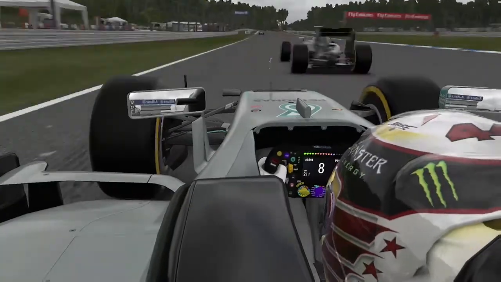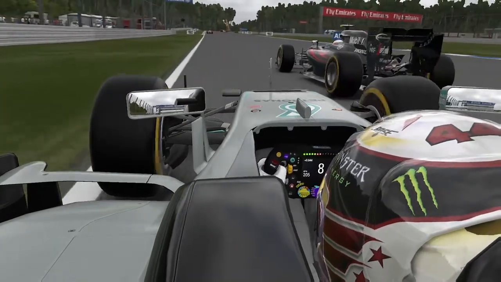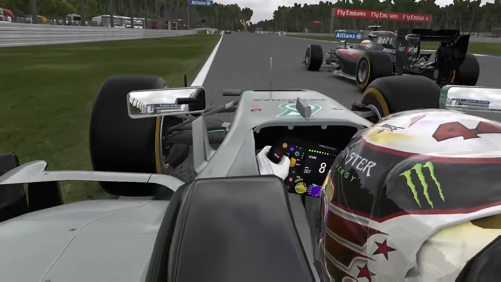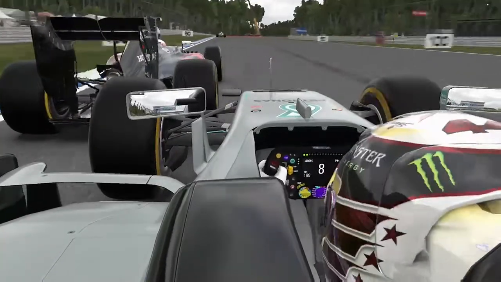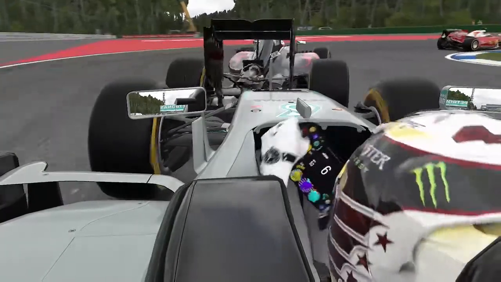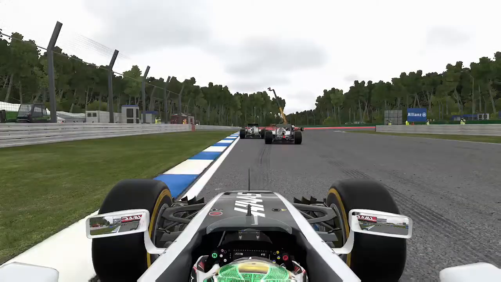So let's watch it back, and we go to the outside, but Button closes the door, and we try to then do a dummy on him. We tried to do Verstappen's teammate Ricciardo, and we just hit his rear right tyre, and then we get stuck on it. So coming into the braking zone, I finally pull off him, and then he just slows it down even more. So I just hit him again, a secondary hit.